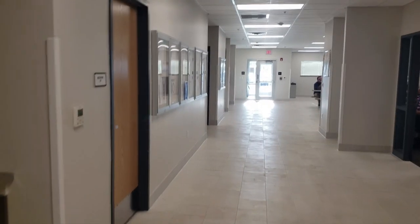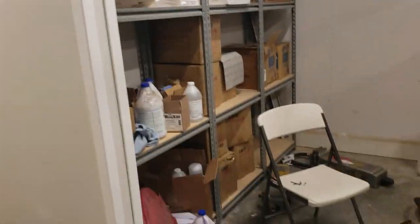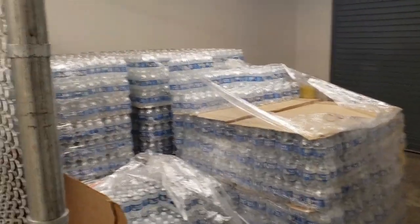Custodian. They actually do have a contractor they hire to come and take care of the building. They had one over at the other side too. Then they have this room here. They said the lights came on automatically, but they're not. There they go. All right. Some storage for some of the things, but this is a really cool area here.